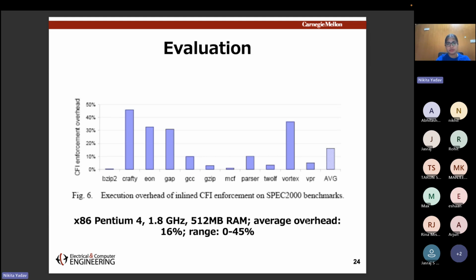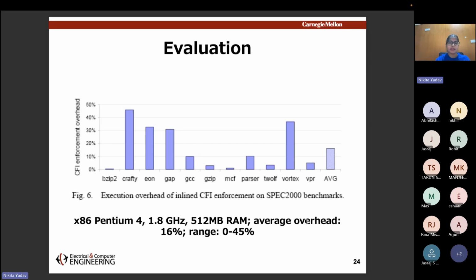You can compile your program with the LLVM toolchain, inspect the binary which is generated, and check how the LLVM compiler is implementing control flow integrity.